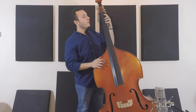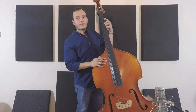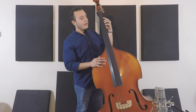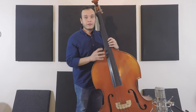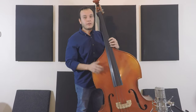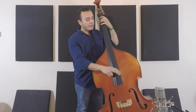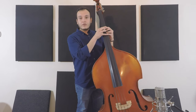All right, so that's half steps. Every note on the bass is moved by half steps in terms of your fingers and how they're placed. And the lower you get down on the bass, the smaller the spacing gets between your fingers. So your half steps up here are not going to be the same as right here. Notice how my fingers kind of shrink down a little bit.